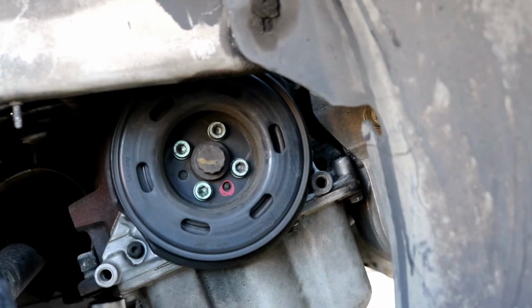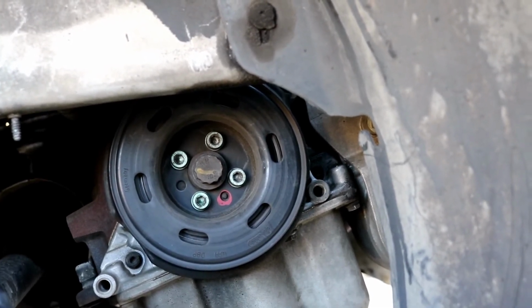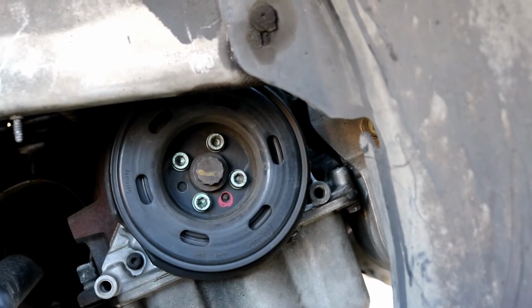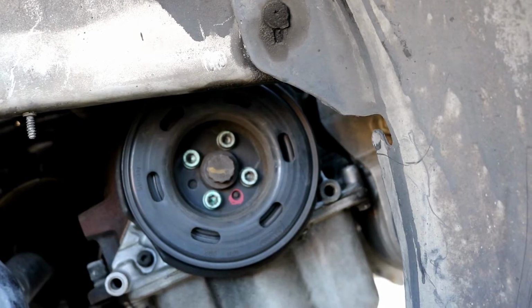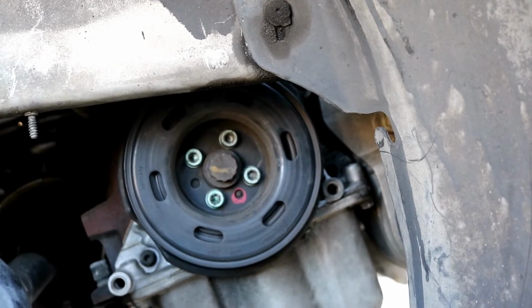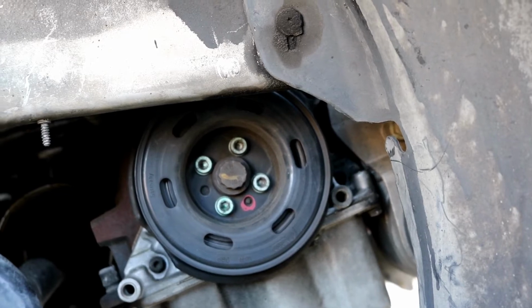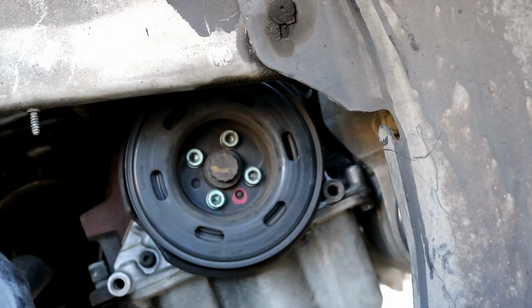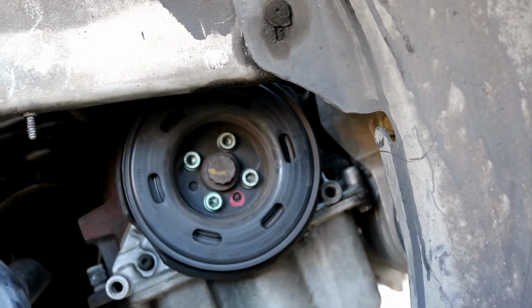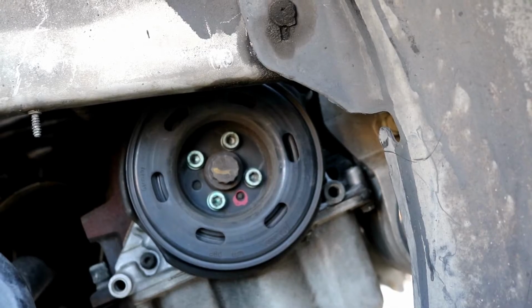Those we need to remove now, and then we can go on ahead and slide the outer pulley off of the crankshaft. It may take a little bit of persuasion. I usually take a rubber mallet and tap on it to get it to come loose. But someone tried to use a different kind of tool on it, and they're a little bit stripped out, so I'm gonna have to fight with that for now. But yeah, you do need to remove those, so I'm gonna go ahead and do that now.